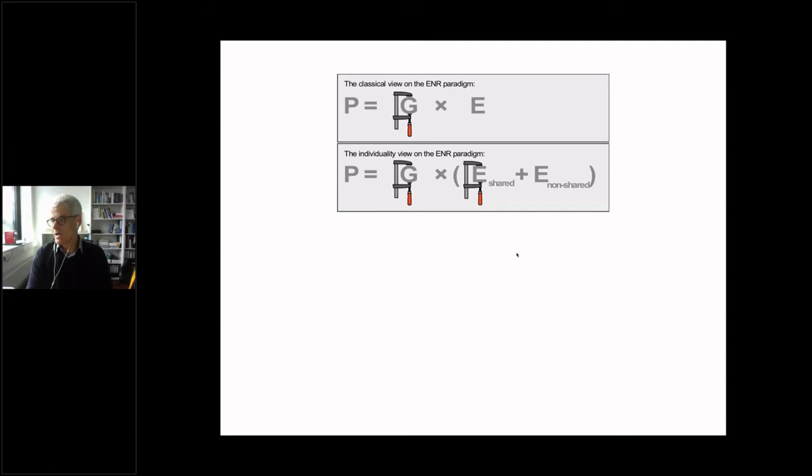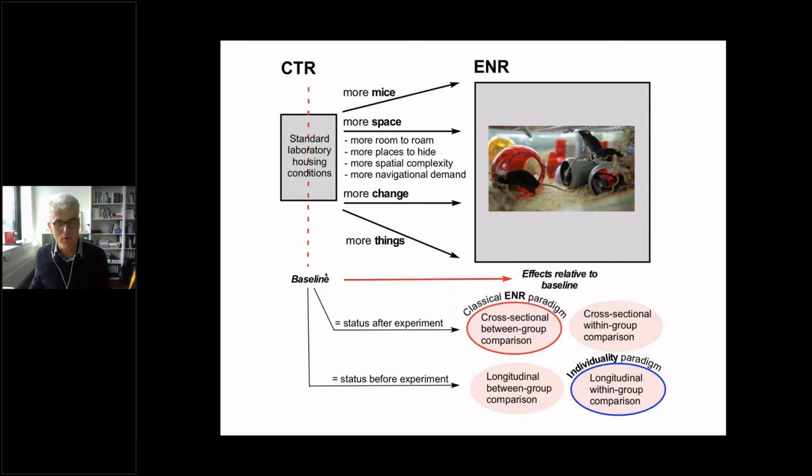And shared is everything that comes from the outside, the environment out there, what we normally would consider the environment. But there's actually a component of environment that has to do with how we respond to that environment, how we live in that environment, and our own activity in that environment. And so we can return to this and come up with this different look at this environmental enrichment paradigm. We can make it longitudinal and multivariate, but we can also make it individual. We can ask, under such highly constrained conditions, what is it that makes mice different? And because we can control so much, we have a chance of getting down to very fundamental mechanisms. And that's the relationship between the introduction and the real work we are doing. Right?